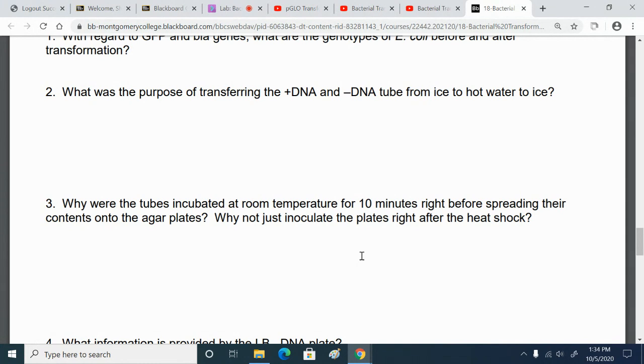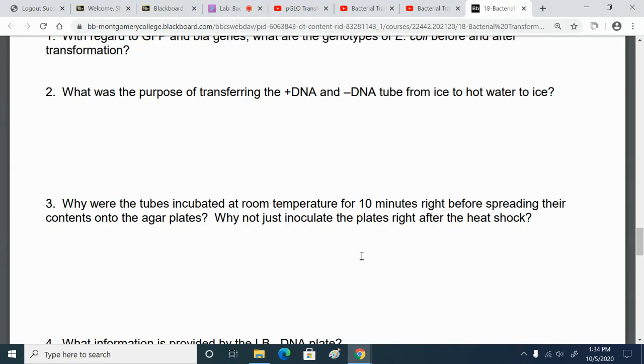Is it like a lag phase? It is a lag phase, and can you tell me what's happening? So I guess by leaving them at room temperature and giving them food before transformation, they're able to get ready, be stronger to do the transformation. Or, the transformation has already occurred, right?